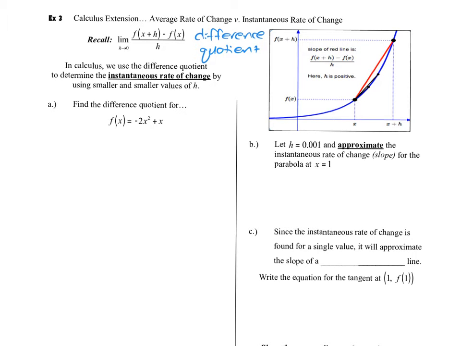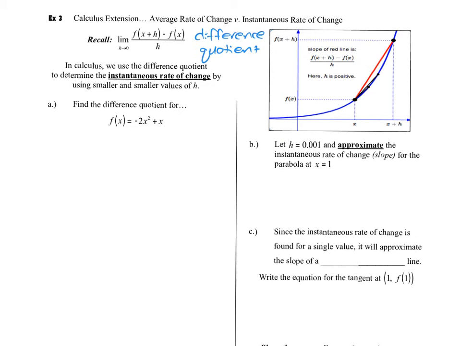Now, the idea of an instantaneous rate of change is that we're going to imagine these two points moving closer and closer and closer together. You can see I've got another couple points right here. So instead of them being here and here, I could have them here and here, and then here and here. As they get closer and closer together, it's going to give us a different looking line.